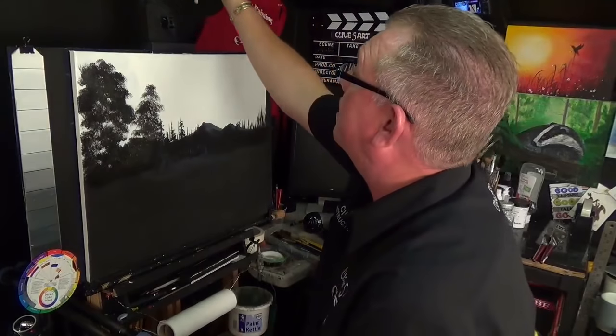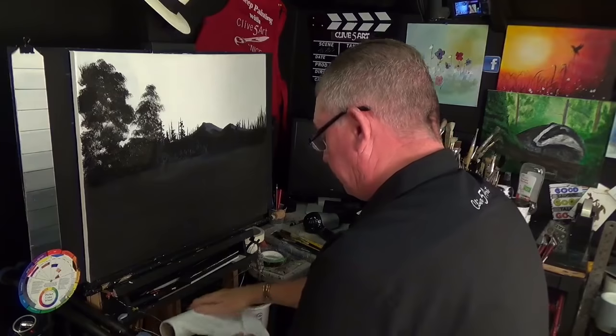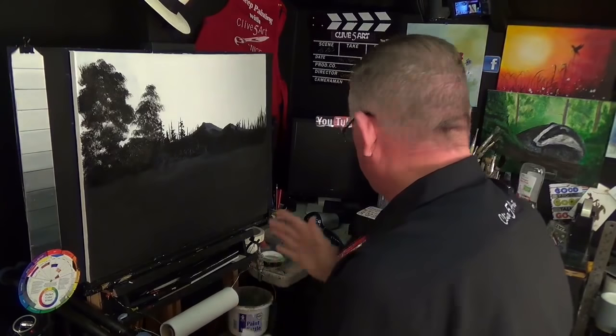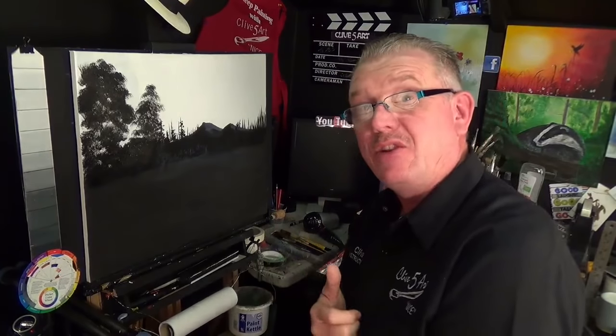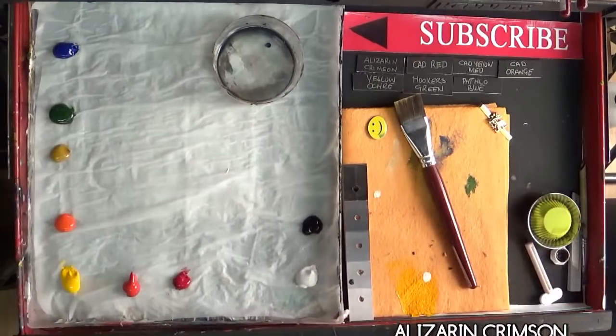I'm going to put my hat on top of my easel because my head is getting a bit warm. I'm getting some kitchen roll. All the colours you're going to need are going to be scrolling across the bottom of the screen in a normal way. I might arrange my palette in the same way as they come in across the screen.